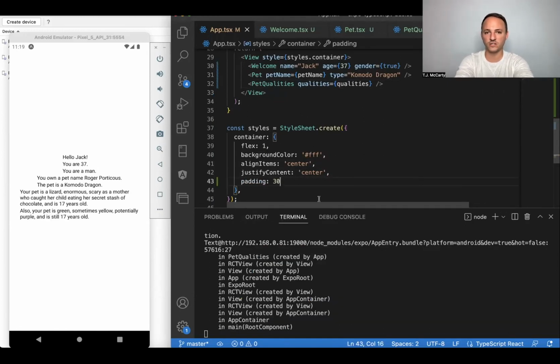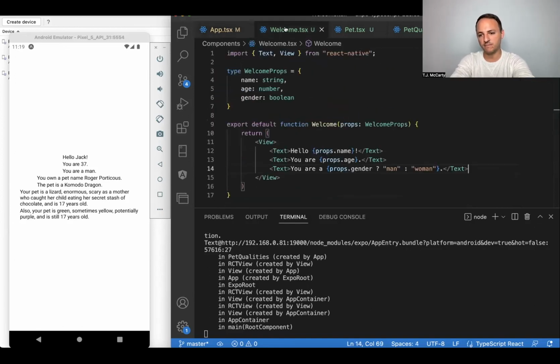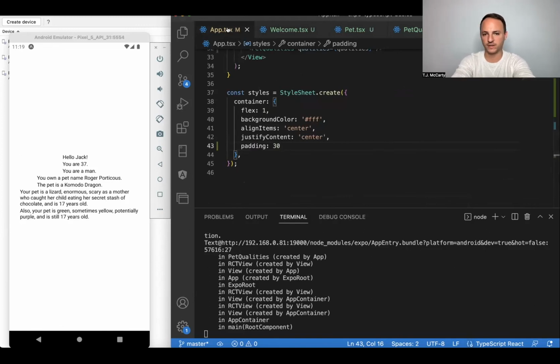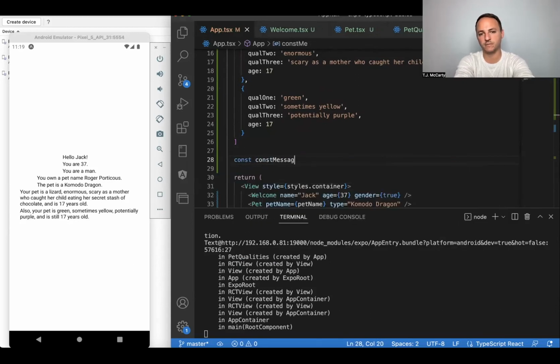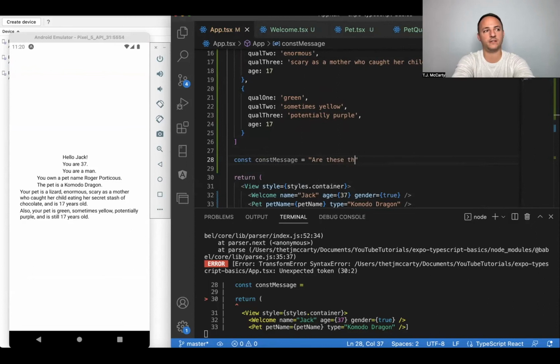I wanted to show you how you don't have to declare a data type if you create the data within the same component. So let me just show you what I mean. If you're importing a property, you definitely have to say what kind of data type it is, or you'll receive errors. But if you create data in the actual component, you don't have to declare the data type. So let me show you what I mean. So we're in the app.js screen. We'll create just something, call it const message equals, we'll say, are these things actually true? No one really knows. So I'm going to go ahead and try to just put this const message in without declaring its type and see if it works.